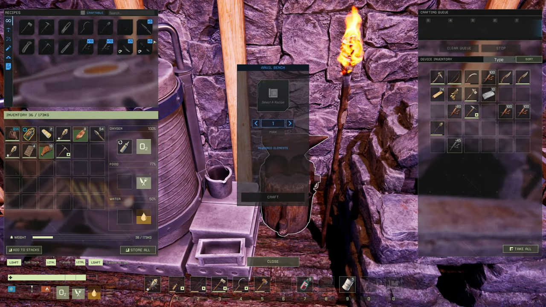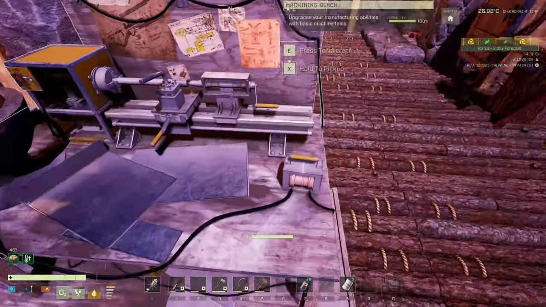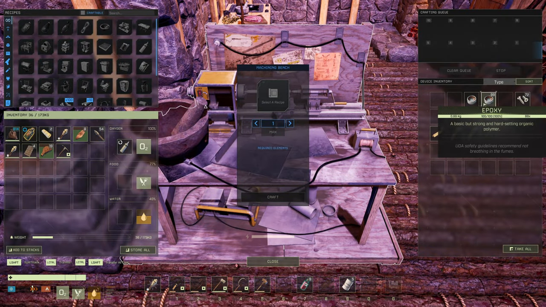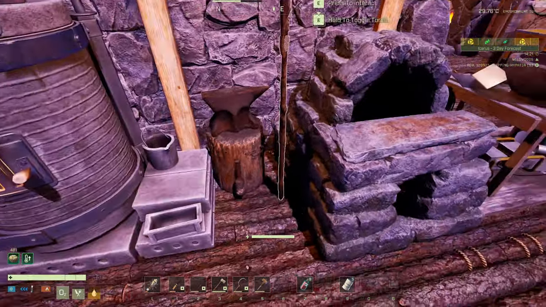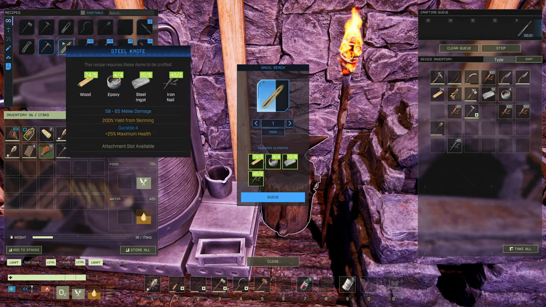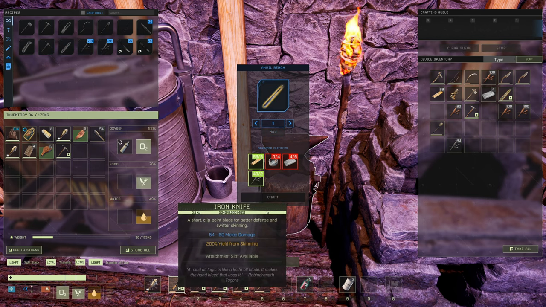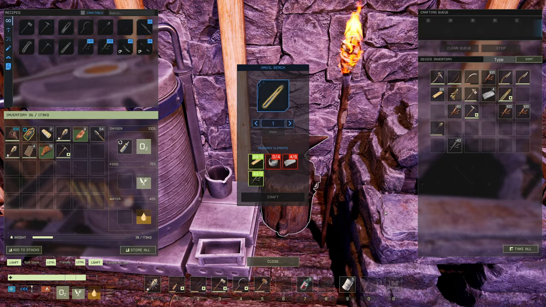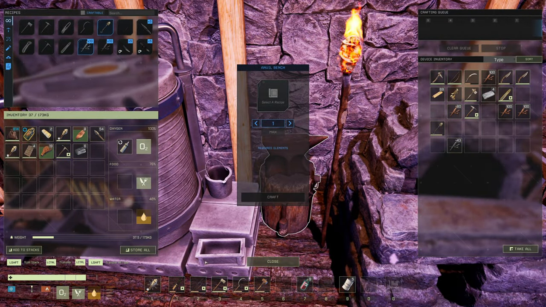We need to make a steel knife, which is right here. I just need four epoxy. Okay, that was a weird noise. All right, we got a steel knife, craft. Oh, that's right, because we've got the durability boost now. All right, so we're out of iron. Ooh. Okay, we're gonna need to repair that. Repair that.